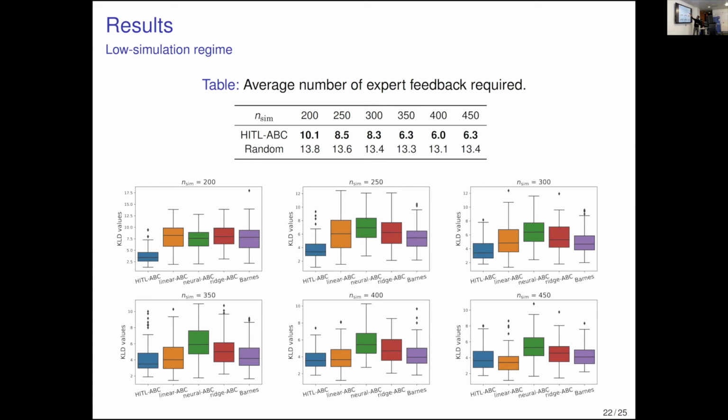And after some time, even if you don't need the expert, you'll perform fairly well, right? It's only when we have few data that we need to ask a bit more questions. And here, this is just a random acquisition scheme. So instead of doing this sequential experimental design, just to show that we are trying to be optimum in the sense of reducing the number of questions that we ask.